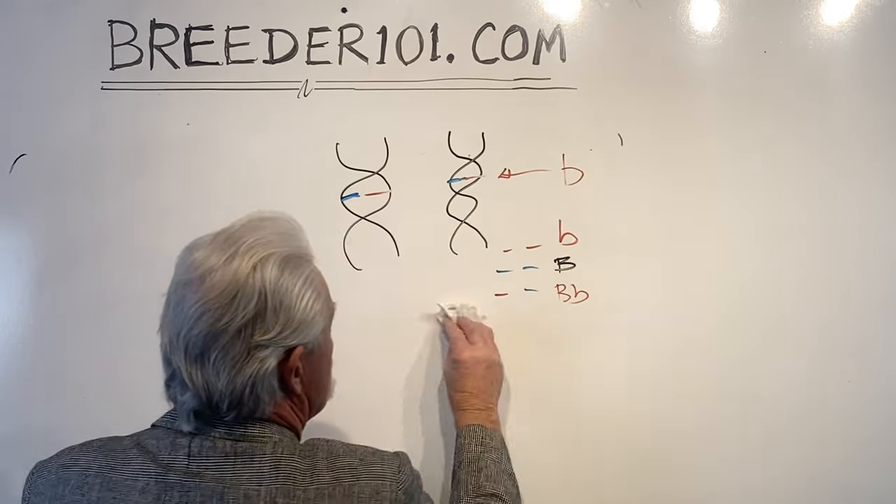This is why we get into trouble when talking about small genetic pools — which might be velvets or these new fad colors. They don't have an enormous gene pool, so people start doing line breeding. Nothing illegal about line breeding — the AKC has no say in this and won't restrict you. The problem is you may not know about it because we don't test for most of these genes. What can you test for in a French Bulldog? Basically color, and some things in the health panel — a four or five panel health test. But for the majority of these things, they're lurking in there and you have no idea who has them. The only time you know is when they express themselves and the dog or puppy actually suffers from it.